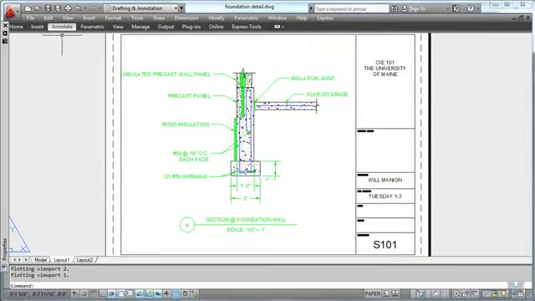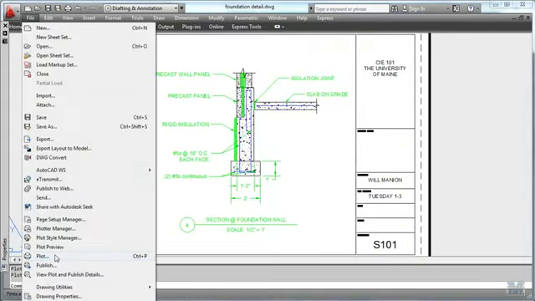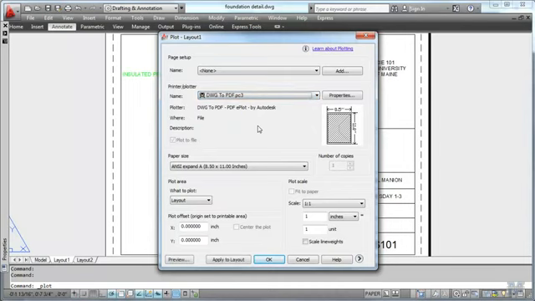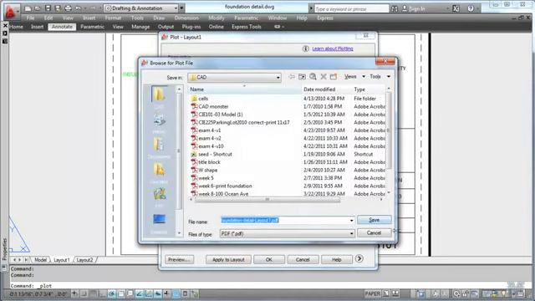Alright, CAD fans, in this video we're going to look at some more advanced plotting techniques. I know printing and plotting can be a real pain, so let's see if we can use a little more advanced features to take care of that. But first, let's see what it does.